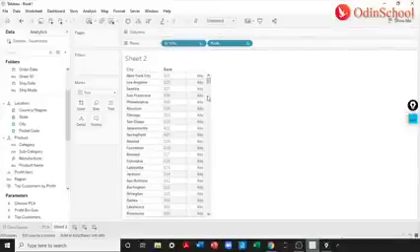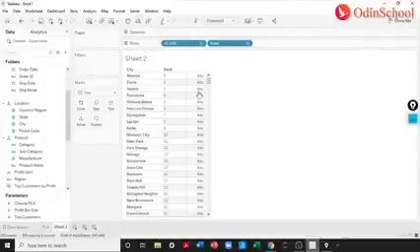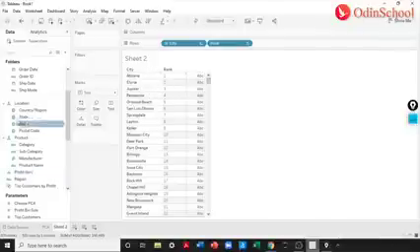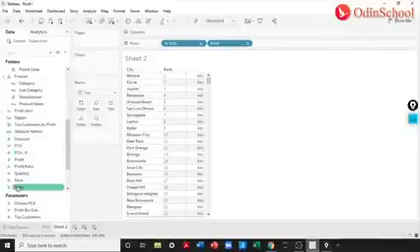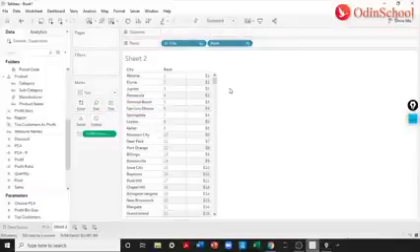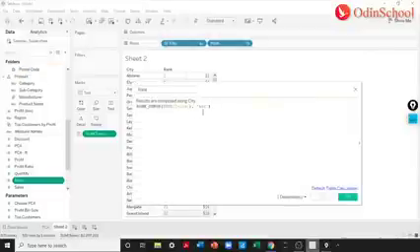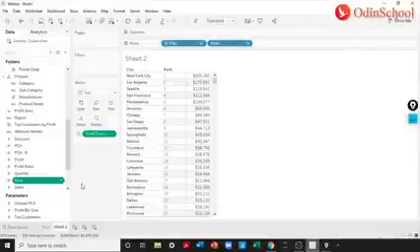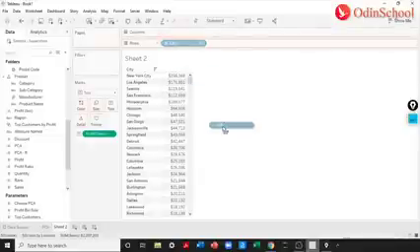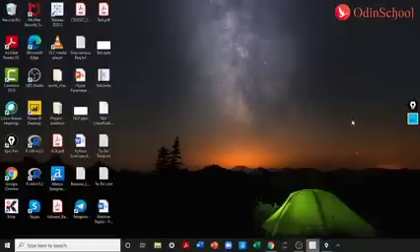So let me sort this. This is in descending order, in ascending order. So Berlin gets the first rank, Ilria gets the second rank, Jupiter gets the third rank, Panascola gets the fourth rank. Let's see the sales value. Okay, I have given ascending. Let me simply change the rank into descending. You can create a new column using the table calculations, but we can also write it to generate these values. So that's pretty much all about table calculations and external connections.